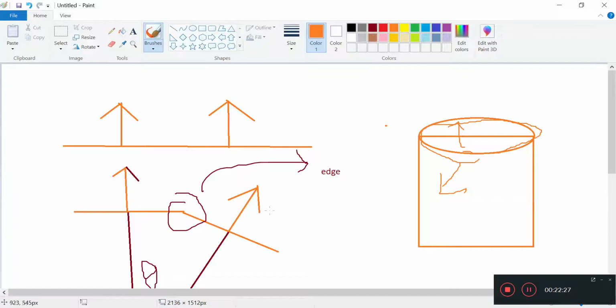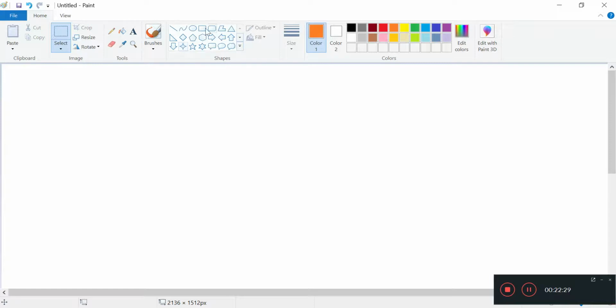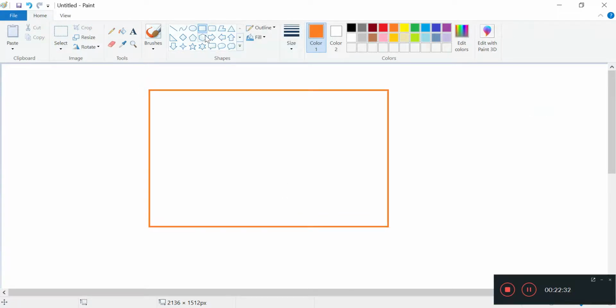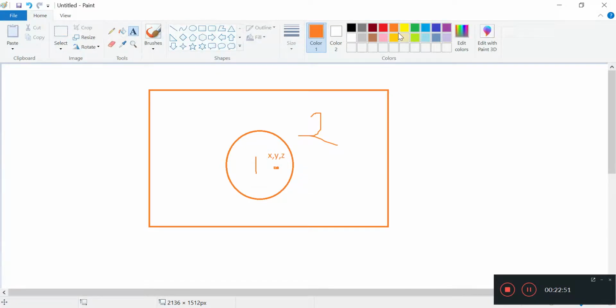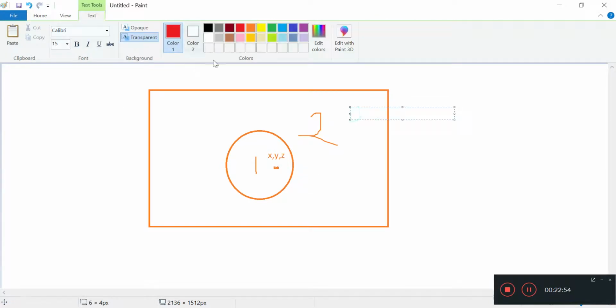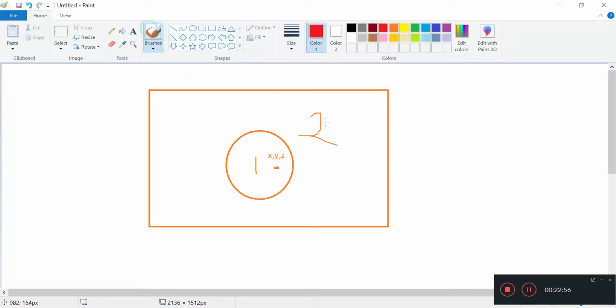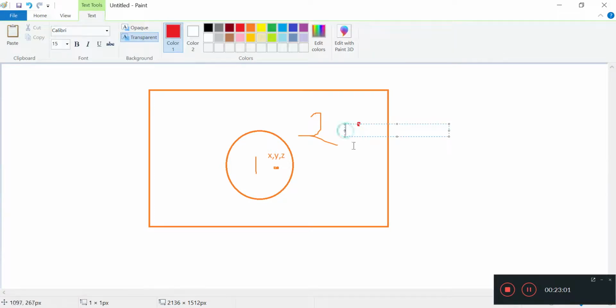Alright, if you're not sure, let me do a very simple one. Let's say you have an STL file like that. I want to call this region 1 and this region 2. I need a coordinate, a point inside region 1 that is defined by x, y, and z. And if I want to define the region for region 2, I will also need a point with x, y, and z. So I'm just going to draw a small little dot there, and there goes x, y, and z.